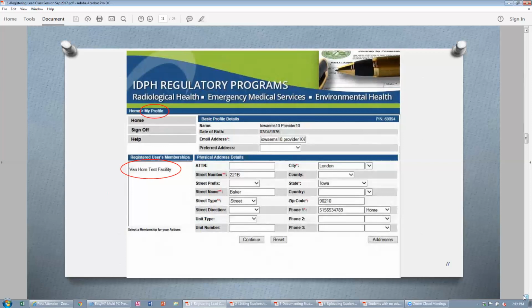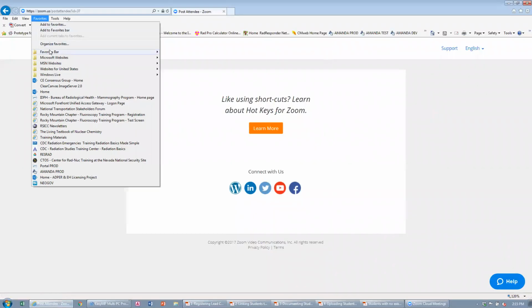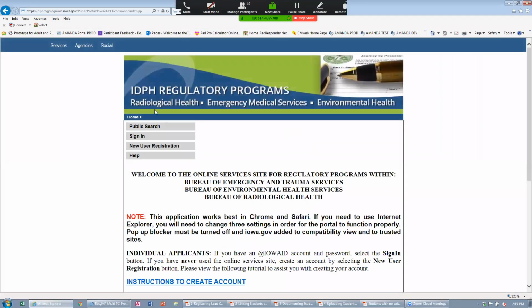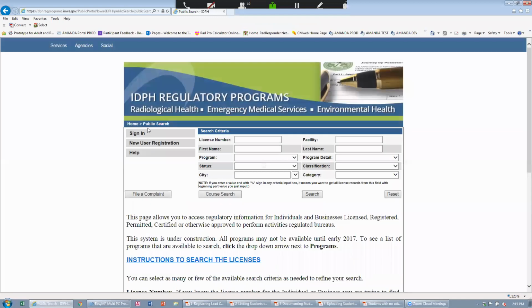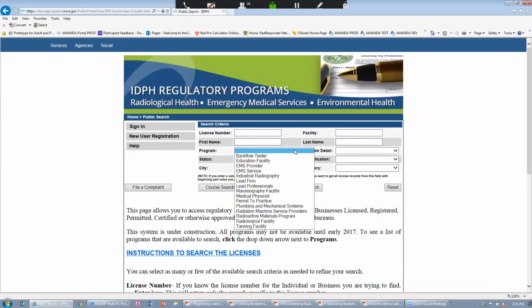There is public search functionality in the public portal right now. If somebody is in Amanda, you can find them and tell whether or not they're certified. But not all of the people that are certified are in Amanda yet. So that's kind of where we're at with the list that we generally provide also.